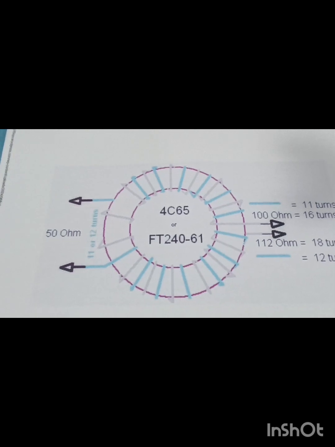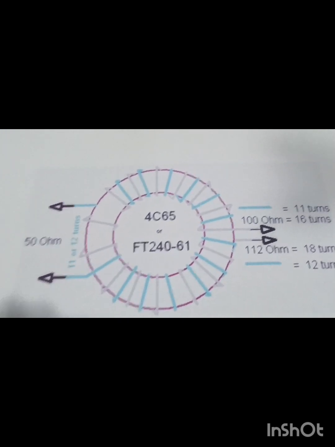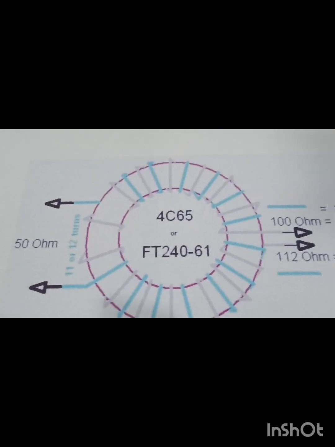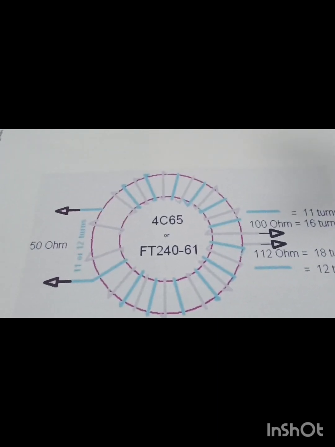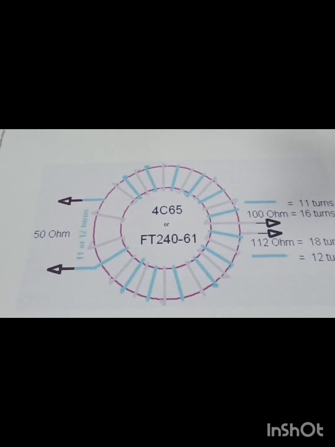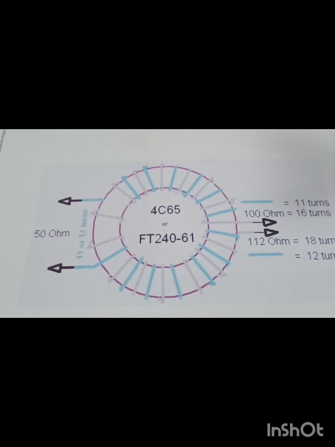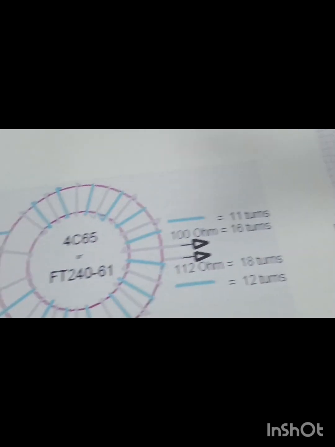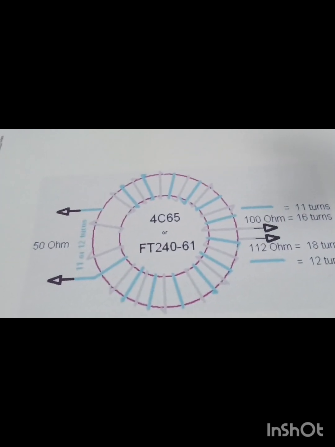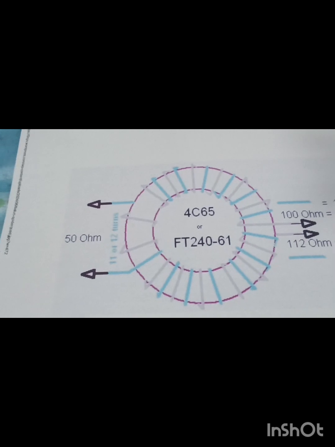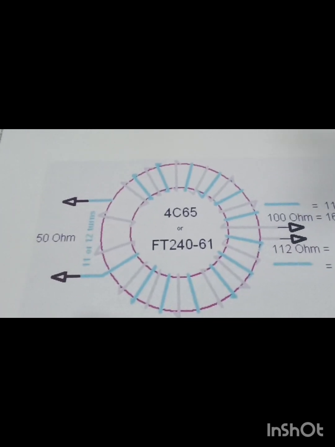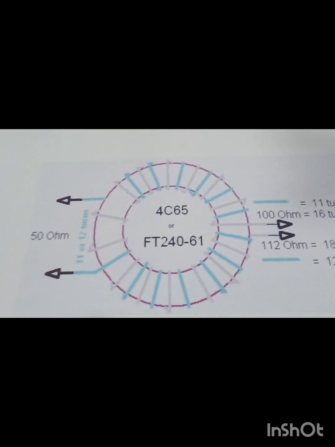In fact it's quite simple. It's a pure transformer with a primary here and the secondary here, and they are not connected together. It's very different compared to the current balun, the 1-to-2 current balun you can find everywhere on the internet. You need to build a primary and a secondary, and we use it as a pure transformer. That's why I prefer to call this device a transformer, because it's really a pure transformer.